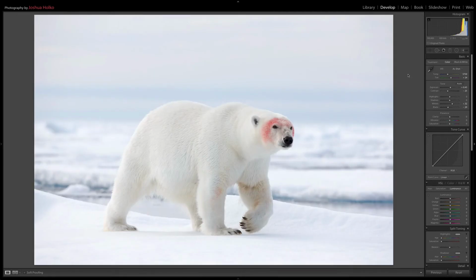And as you can see, the standard white point has been set. There's actually quite a lot of clipping, so I'm just going to bring that down to get rid of that clipping. Just there. Now, at this point, we have no clipping, but this large area of ice and snow here is just a little bit white and flat looking.